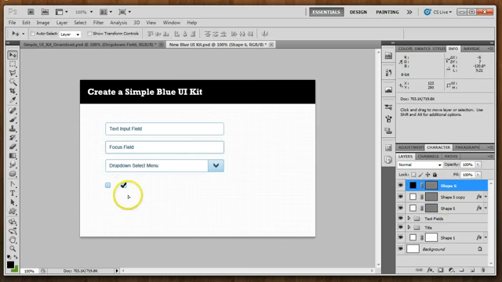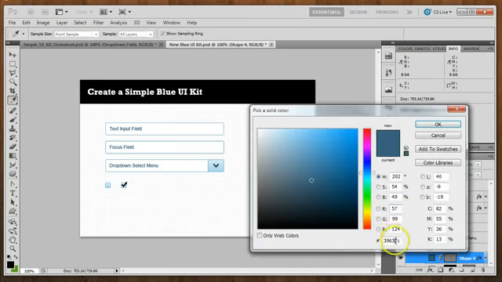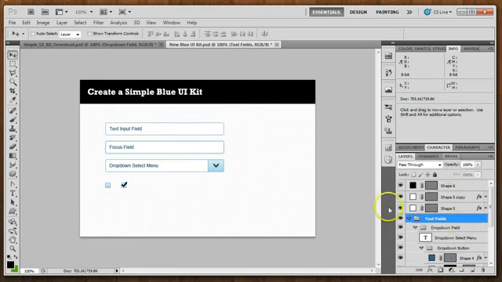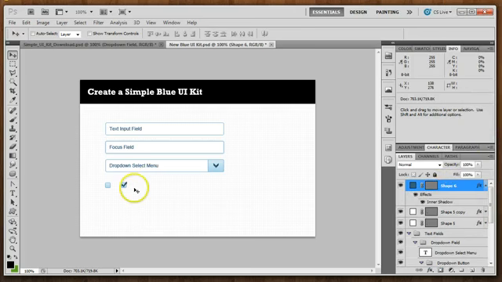And we're dealing with the same basic idea here where we don't want this to be plain black, so we're going to go back to this layer over here that we had. I'm going to select this color using the copy button, and I'm going to go back over to the check and add it. And then we're going to select the style, and we're going to add the style. So now we have a basic little check there that uses the same style as that button that we had up here.